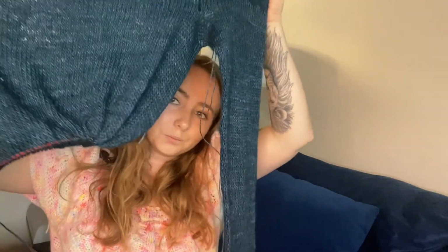I went to go try it and I realized the hem was too tight. It being a tubular bind off, it wasn't exactly an easy fix. So what I ended up having to do was pick up stitches right before the ribbing, because that's where I knew I could pick them up most accurately. And then I actually just cut the hem off. So here we are at the very bottom of the sweater, right where I'm getting ready to once again start the ribbing.